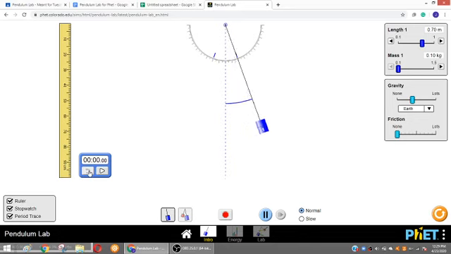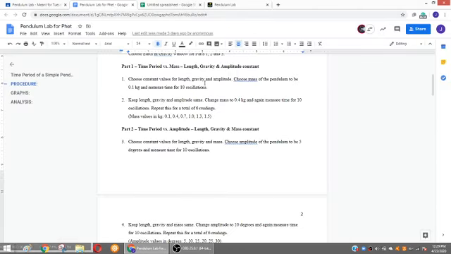Let's reset this. 1, 2, 3, 4, 5, 6, 7, 8, 9, 10, 11. I'm getting 16.83. I counted to 11 because when I pressed play, I started counting at 1, so I actually counted to 10. I was just offset there.